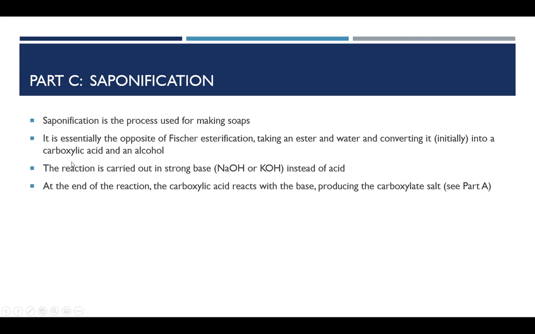And then the other problem is that the carboxylic acid, once it's formed, cannot exist in that form in strong base solution. As we already saw in part A, carboxylic acids will immediately react with a strong base and form instead the carboxylate salt. So if that doesn't sound familiar, please go back and take a look at part A where I covered that reaction.